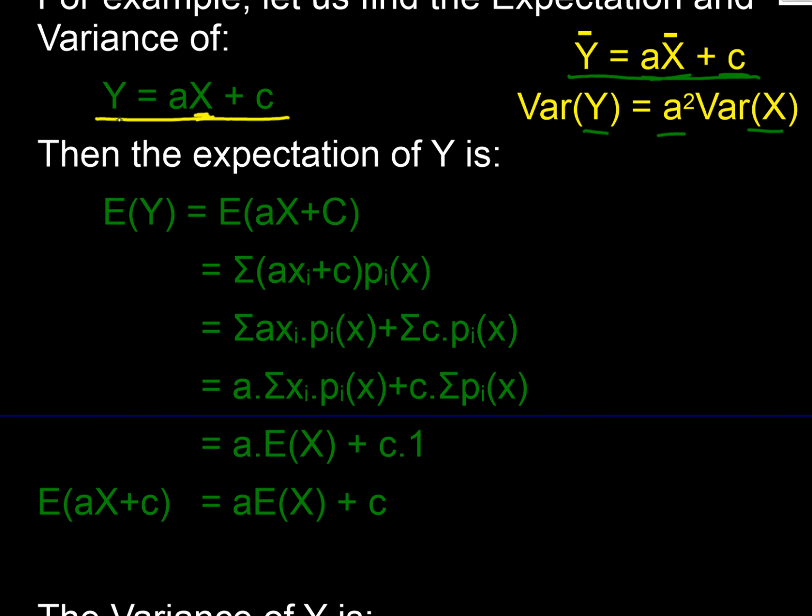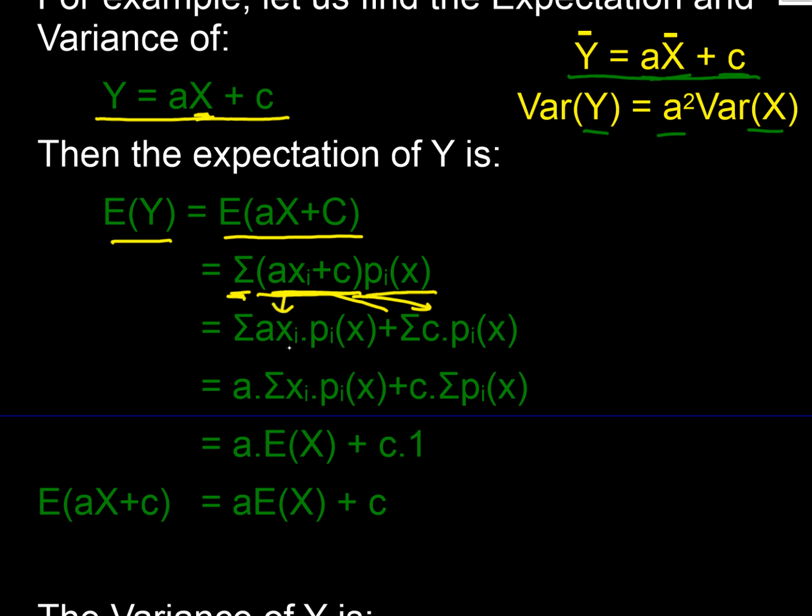Okay, y equals ax plus c, so the expected value of y is going to be the expected value of ax plus c. We then transform that into our standard probability setup, so ax plus c is our variable, and again for each one we're finding the weighted average by the probabilities. So we're multiplying by the probabilities and summing them all up. And here we've got our term ax plus c. There's a plus there, so we can split this into two terms: there's our ax term and there's our c term.